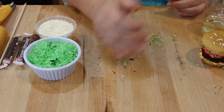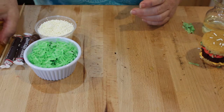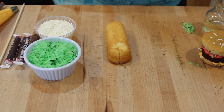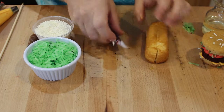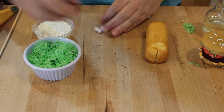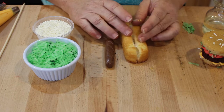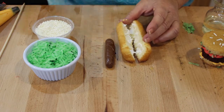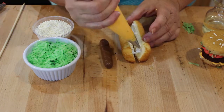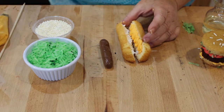Now we are ready to do our hot dog. What a great idea for like a backyard barbecue or a beach party. So here I've got my Twinkie, and all I did was take two Tootsie Rolls and unwrap them. Then with the warmth of my hand, I just kind of rolled them into making a hot dog shape. Now I know it's not a bright red hot dog, but you could use red fondant if you want. I just kind of slit down the line of it and then pop my hot dog in — and I'm going to put a little icing because that white is showing.